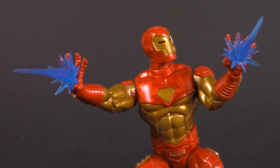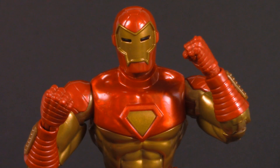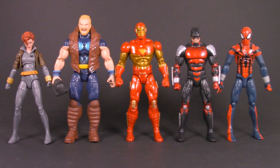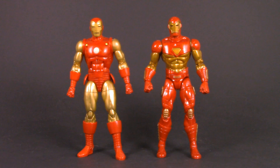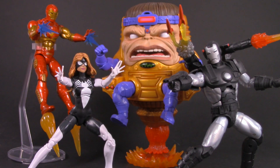Moving on to playability — Iron Man comes with blast effects that we're pretty used to by now. They plug easily into the hands and also the feet. If you have the deluxe War Machine, you can also mix and match with his blast off effects. In addition to blast effects, Iron Man also comes with fists. Playability is more than just accessories — it's also about how well your figure plays with others. Here he is alongside some other marvelous 90s heroes: Black Widow, Thunderstrike, Daredevil, and Spider-Man. Here he is alongside the 80 Years Iron Man — there are differences in the reds and golds used, but overall these two figures go very well together. For another 90s Iron Man comparison, here he is alongside the Heroes Reborn Iron Man from Toy Biz. And for a fun tribute to the 90s animated series, here's Iron Man alongside MODOK, Spider-Woman, and War Machine.